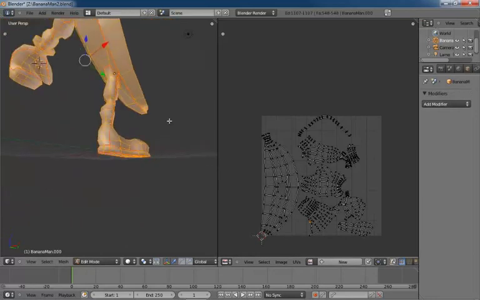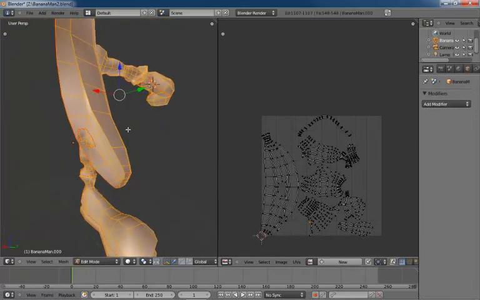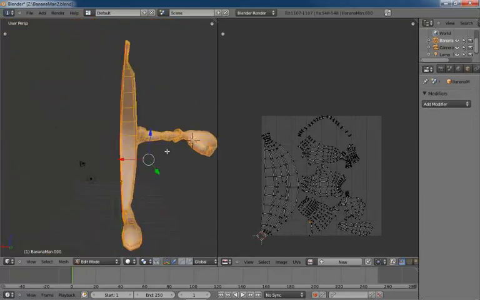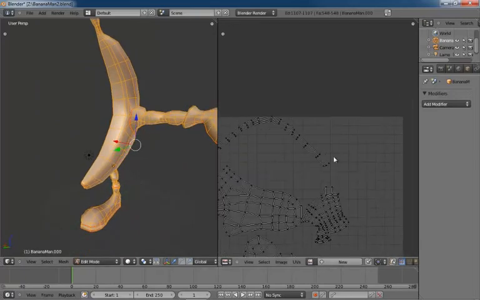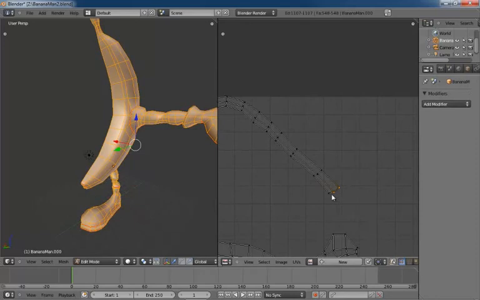So with that, we've got all of the pieces of our model nicely laid out. Let's go ahead and take a look at maybe doing some editing. I can come in here and grab vertices like so. I can hit G and put these wherever I want. If I want to start straightening these things out, like these are already in pretty much a nice straight line, one thing I can do is hit B, just like I do in the regular view, and drag out a selection. Hit R and rotate these. Hit G to move them. So again, it's a lot of the same controls you're already used to seeing.